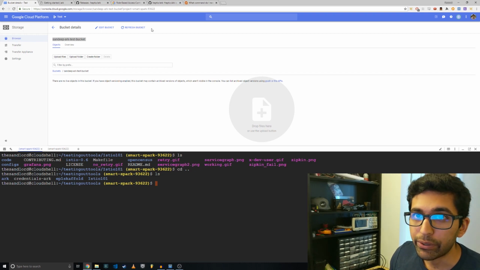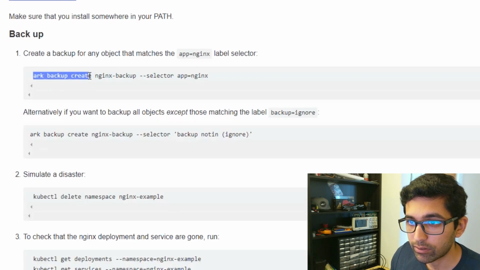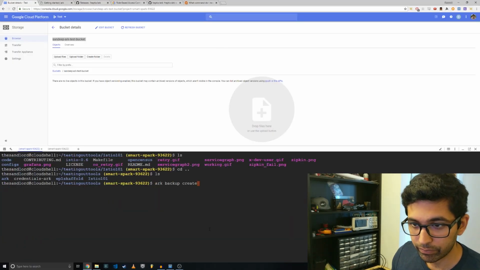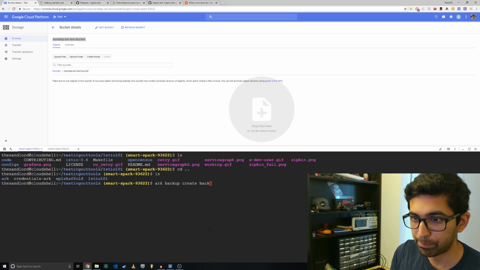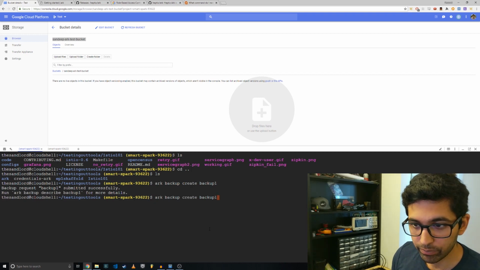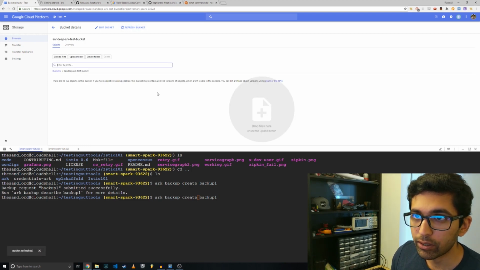Okay, so how do I do that? Arc backup create. Let's call it backup 1. Okay, so let's see if it put anything in this bucket. Nope.